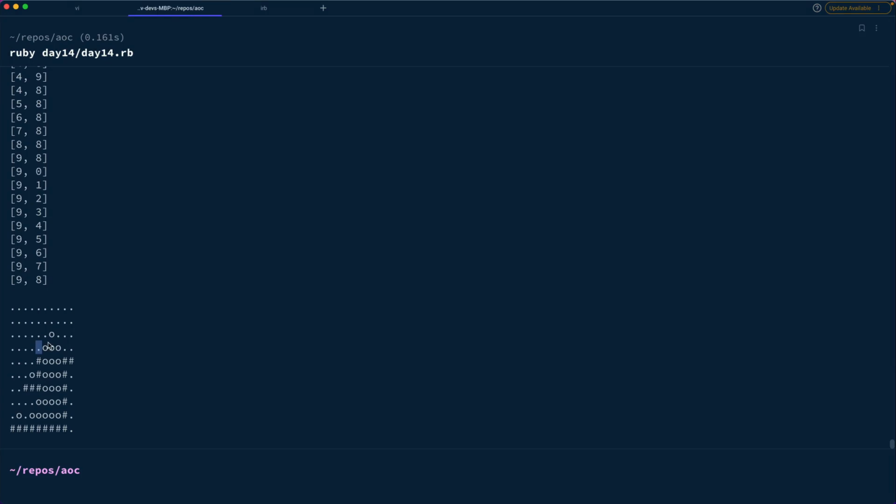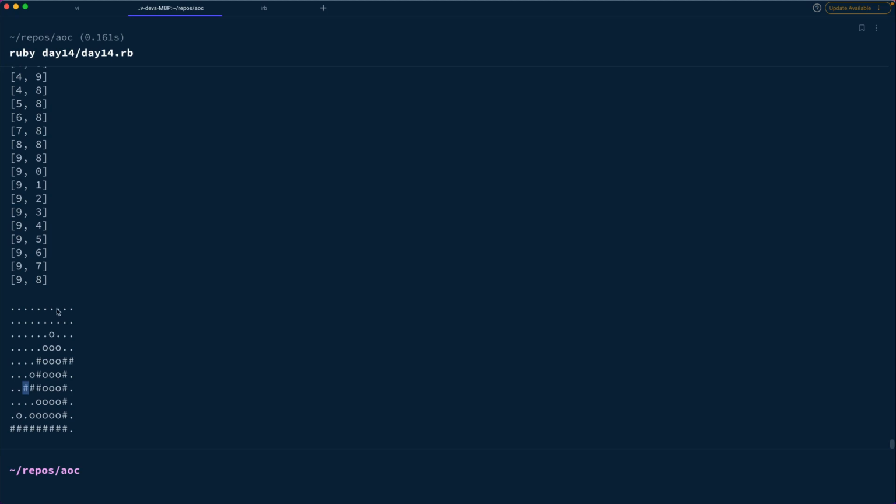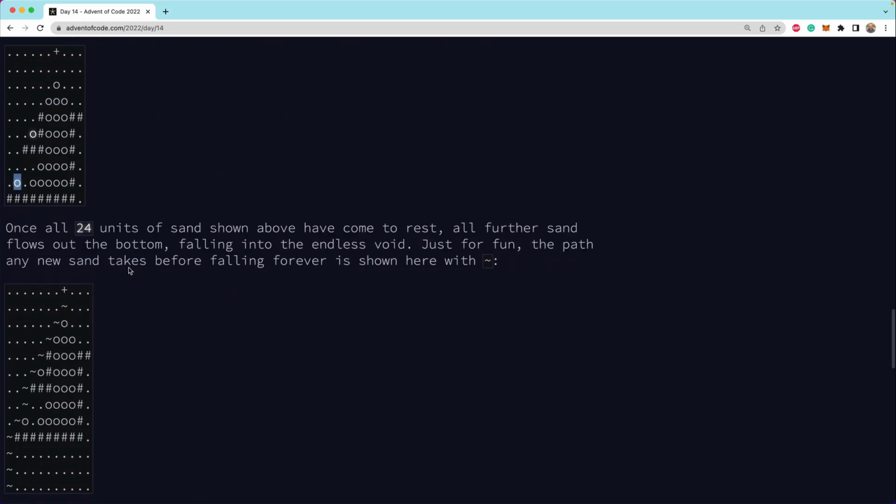So now as it was falling down here, it said, okay, can we go here? No. Can we go here? Yes. Is there a way to go to the left or to the right? There was to go to the left, and then it came falling down here, and then it couldn't go to the left anymore. Then we dropped another grain and it fell here, then here, then here, then here, then here. So that is exactly what we should get after 24 units of sand have fallen.